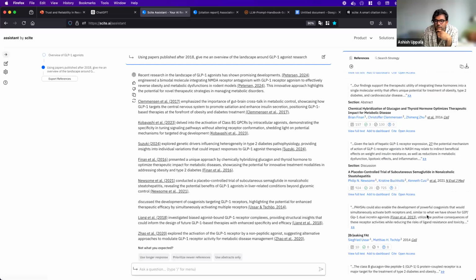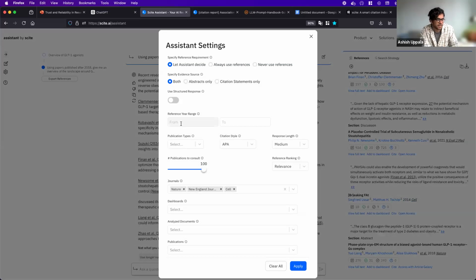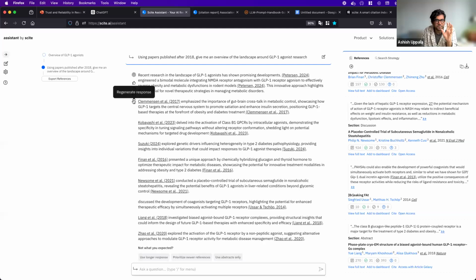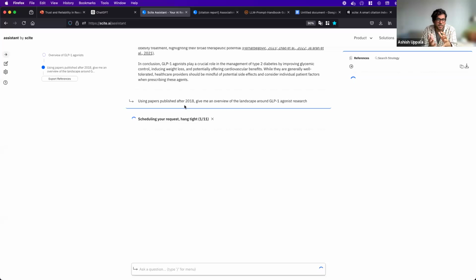One thing I want to call out is that it does seem to be breaking the year filter, and we can try to explicitly set 2018 here. But one thing I really want to emphasize is that metadata about when research is published can be a little confusing, because sometimes there's the date that it's published online, and then there's a print date. So I would caveat that if you notice it's off by 6 months or something, it might actually be because of metadata issues there. So that's just an interesting thing to call out.